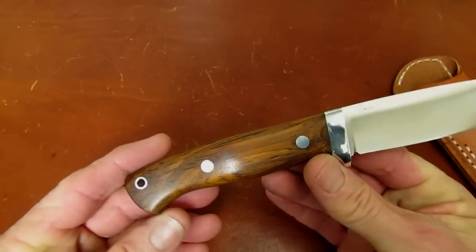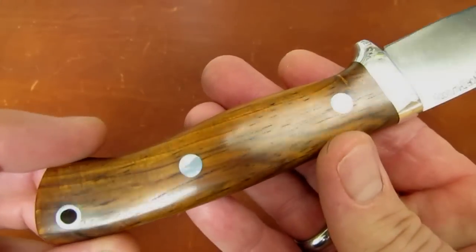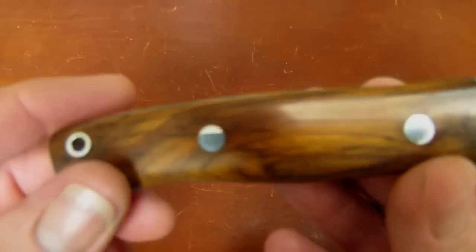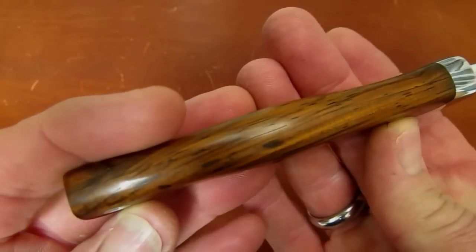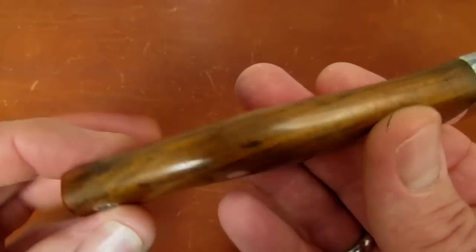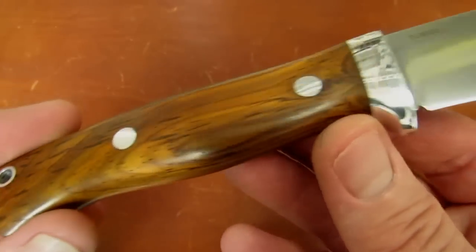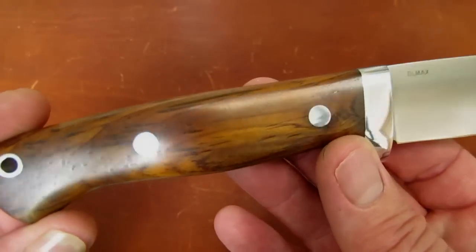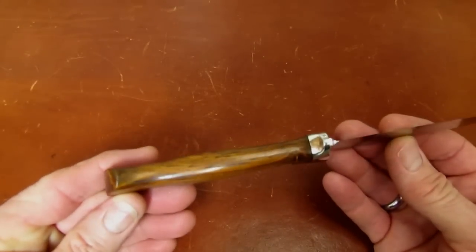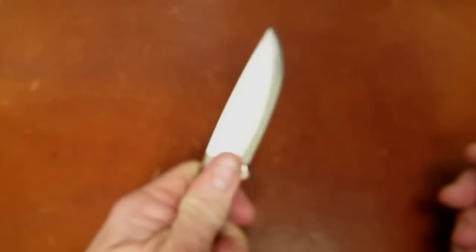So basically what you've got is a full tang knife, and the tang is hidden. So each side of this handle is precisely milled to accept exactly half the thickness of the tang in a precise location. So when the handle slabs go together, I'm sure with a good bit of epoxy, it sandwiches the tang nice and tight. And then just for overkill, a couple big old Corby bolts. Super handsome, super high level of fit and finish, and super strong in a rather svelte slicer.